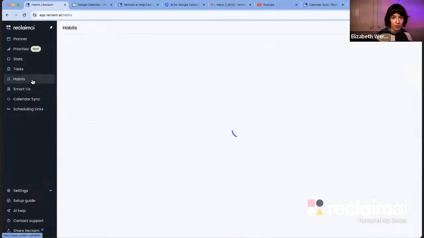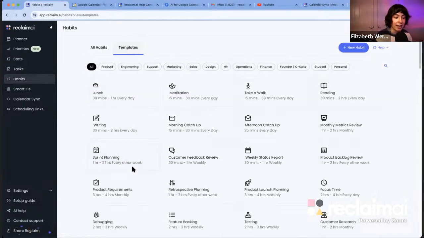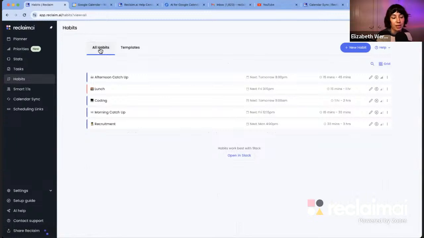So we're going to start with habits, which is our most popular feature, and for good reason. Habits are a fantastic way to make recurring time for those things that you have routines for on the calendar. Now, you might already be using recurring events in Google Calendar, for example, where you have, say, lunch on the calendar at 12 p.m. every single day. Again, going back to that problem of flexibility, having lunch as a recurring static event at 12 o'clock every day isn't very realistic. You might have an important client meeting that you'd be happy to move your lunch for, but your calendar doesn't know that.